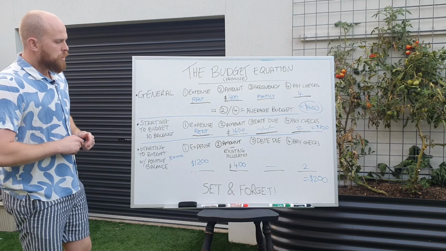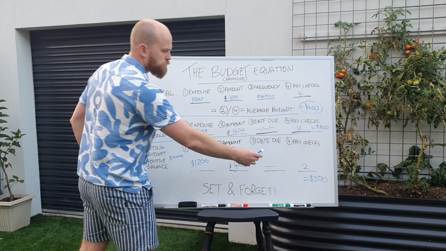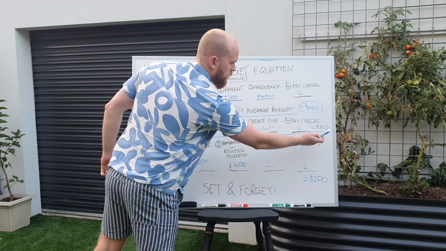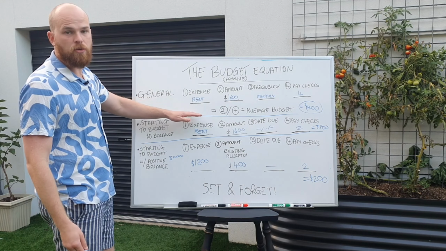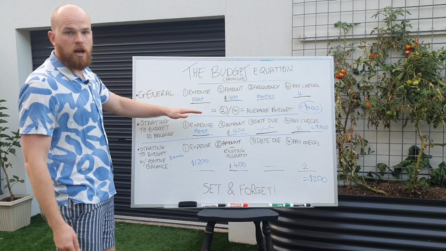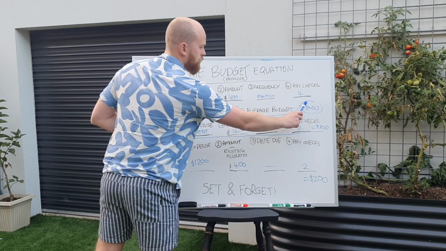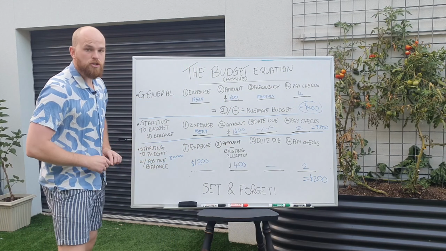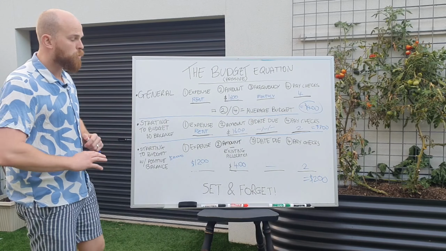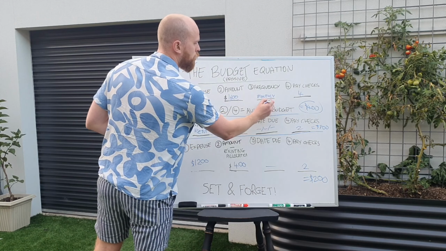So you might have been able to already garner from this, but once you've paid this bill, once this rent bill has come due, you've gone through those 2 paychecks and the bill comes out of your account, then you're kind of reset onto this general budgeting equation here. Because the bill's already been paid, now you're back to normal. Now the bill is 4 paychecks away, and then you revert back to this top equation. These bottom 2 scenarios are only for when you're first starting to budget, okay? Once you've hit the bill and paid it successfully, then you're on to this top equation here.